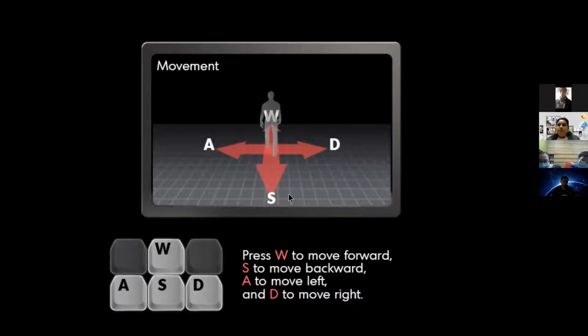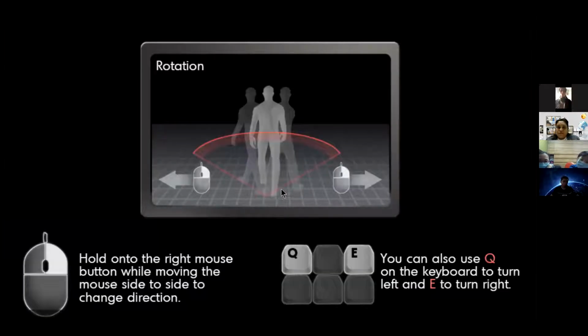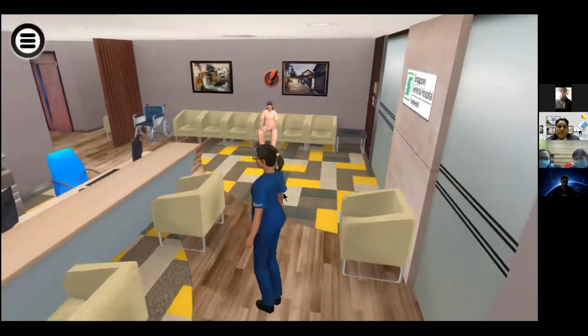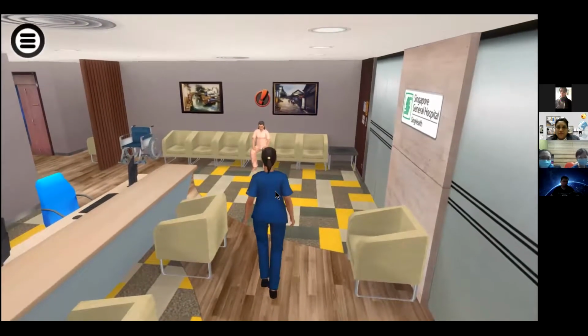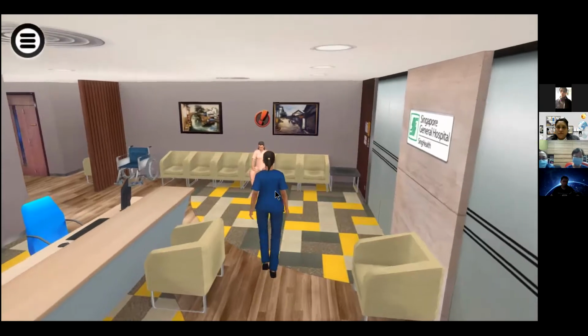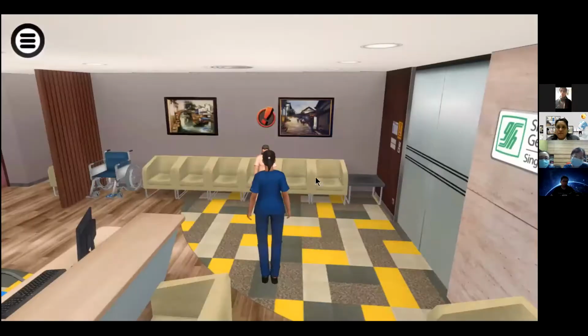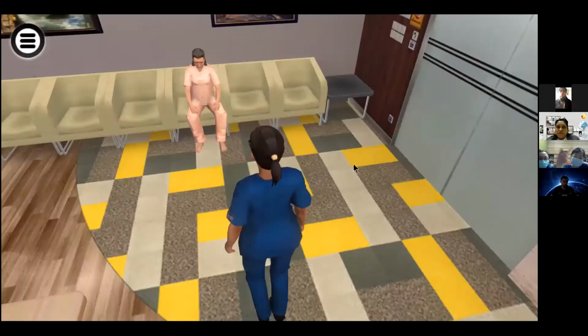Basically, you use WASD to move forward, back, left, and right, and you use the right mouse button to swivel the camera, or Q and E. So let me show you what I mean. You use WASD to move forward, back, left, and right, and you use the Q and E buttons to swivel the camera, or the right mouse button.